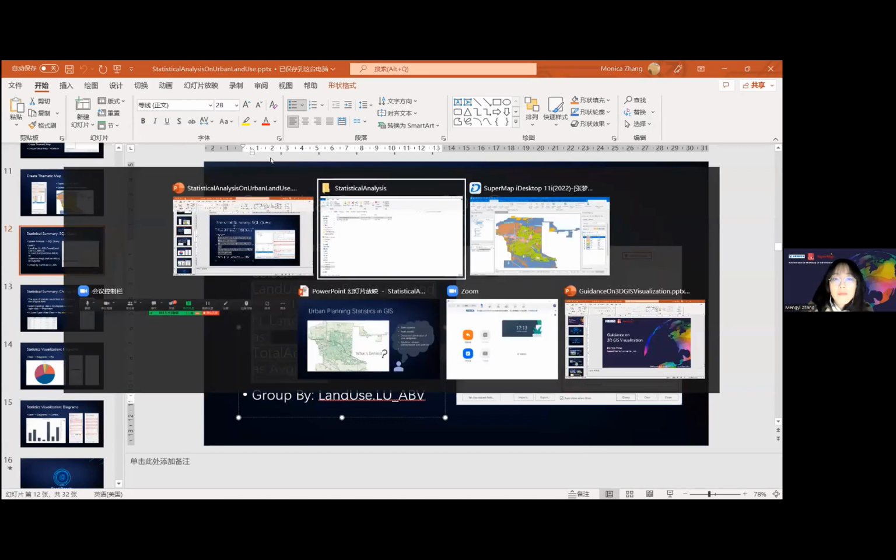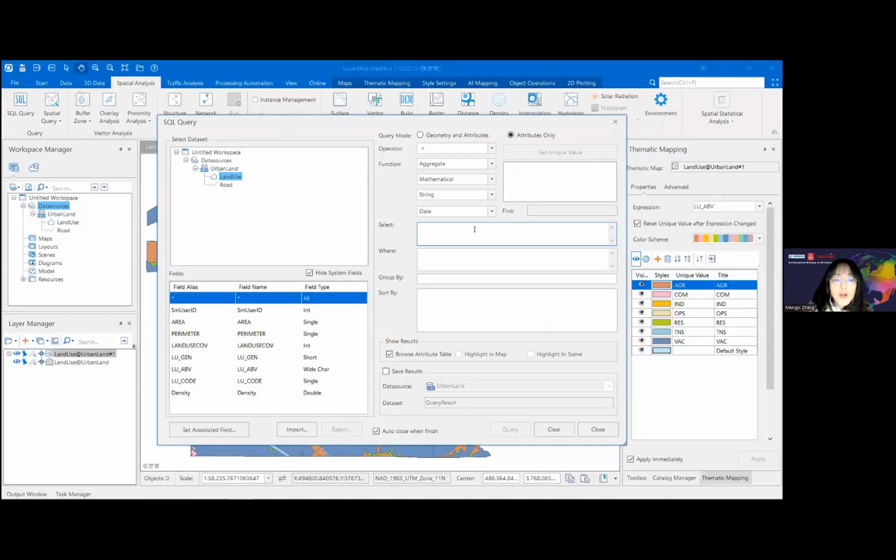So here, paste the expression from page 12 in the slides. Okay. So here, I will quickly give an explanation of this expression.